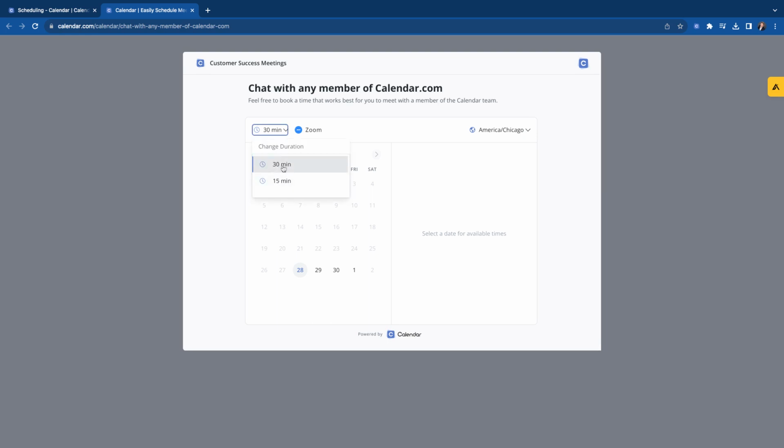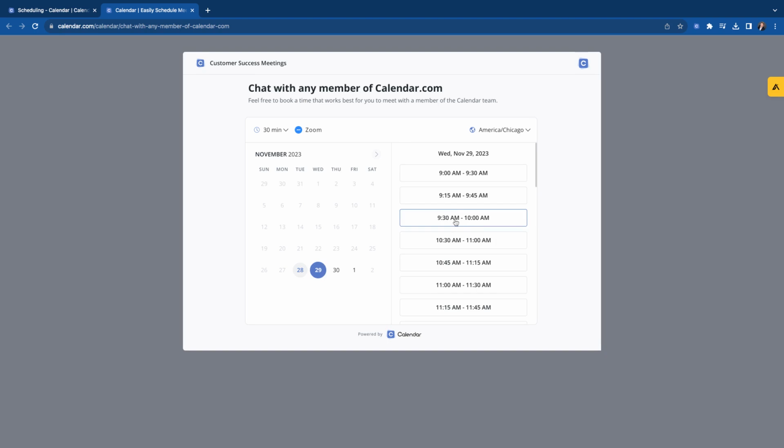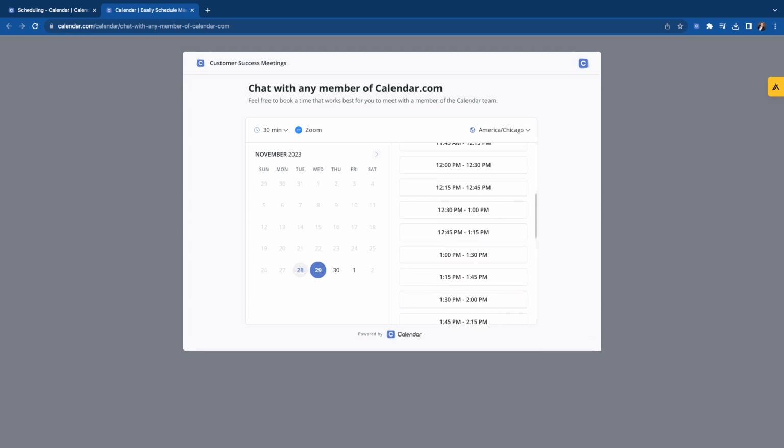Here's the 2 duration options we gave them. Let's say 30 minutes. Let's say they wanted to meet tomorrow. Again, these are times where one of the 3 of us is free. So there should be a good amount of availability, right? The only reason a time wouldn't show is if all 3 of us were busy at that time.